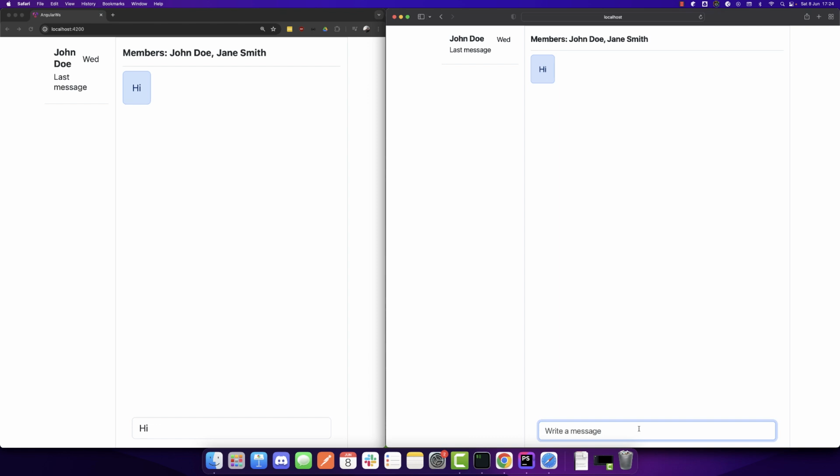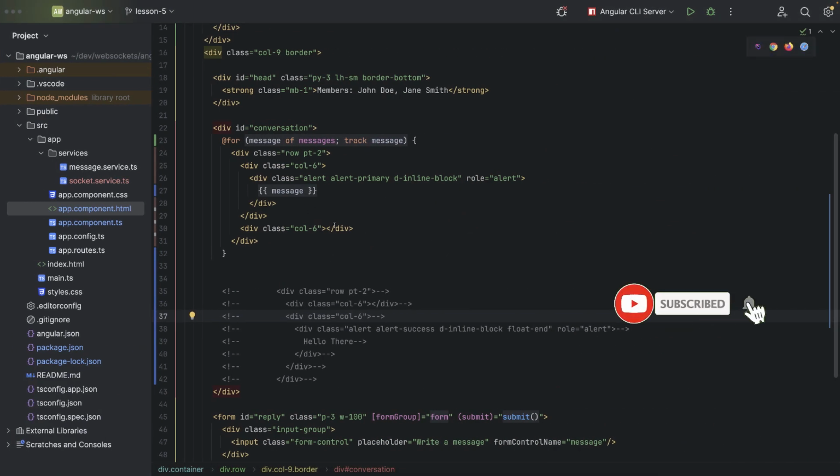And if I write here as well, hello there, it displays on both sides. So this is how we send messages with Socket.io. Now let's implement a database for this app.